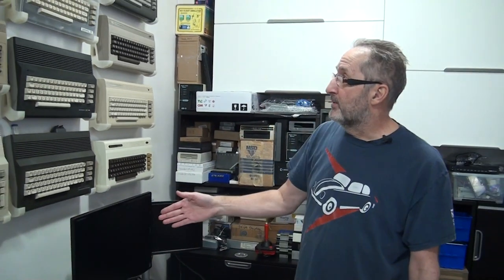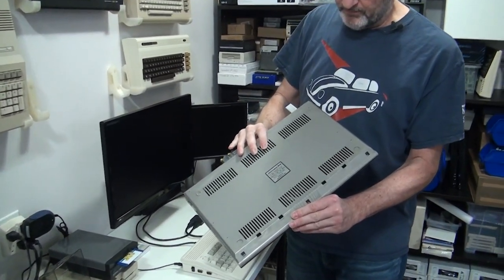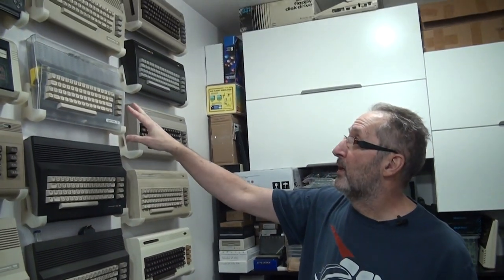The next column over is my 64Cs. Although they look like they're all the same 64C — why would you have four on the wall — they are actually different machines. This first one is an Ultimate 64 using the Elite board, with a unique bracket designed for the profile of this case, and it naturally wants to lean against the wall. This one is an iComp Reloaded Mark II. This one is a Mark I that will eventually get some of those transparent keycaps I showed a couple of videos ago. And the top one is an original 64C with a short board. All use the exact same bracket, so it was nice that I only had to design the one.